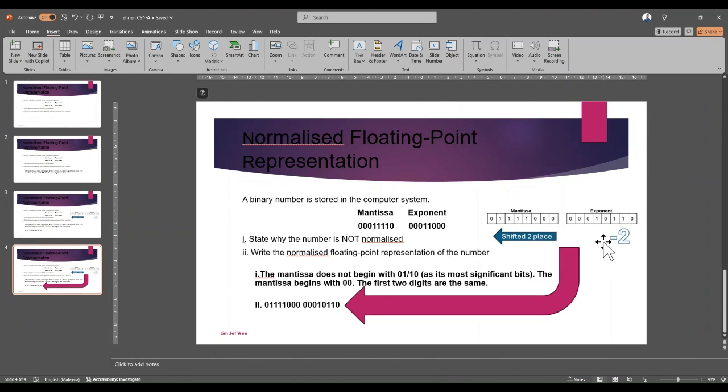If you do your binary subtraction, you will get 0, 0, 0, 1, 0, 1, 1, 0 from this. Then you will get the full answer, which is the mantissa part as well as the exponent part.